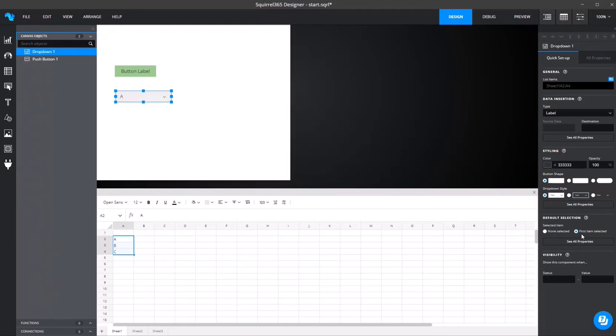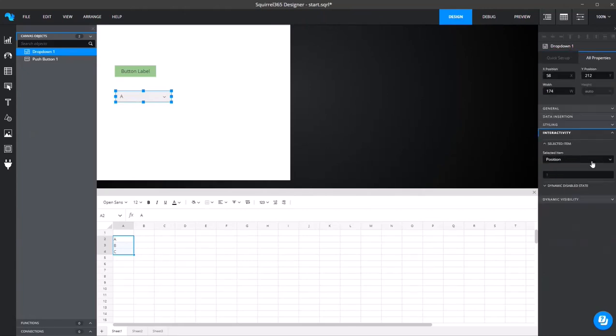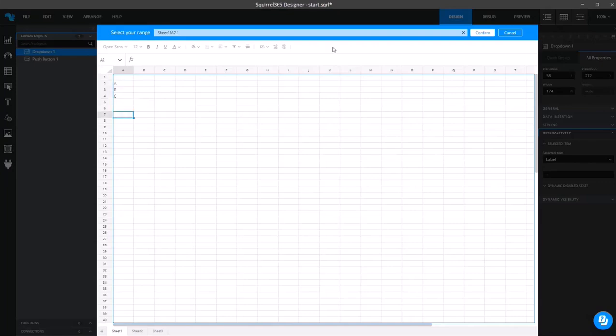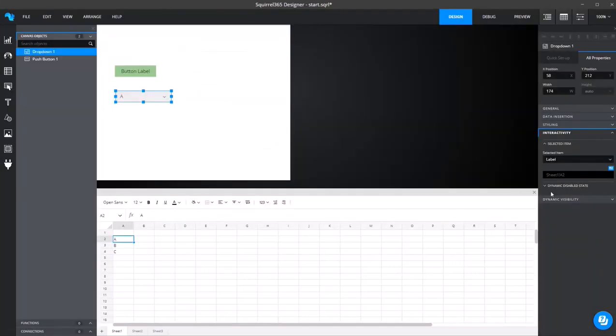Now, if you want to change that to have all the options you had before, again, you can just click See All Properties, and this is great because before, as I say, we often got asked, how do I select the item in a drop down? Well, you click in here and it takes you straight to that property, and so I can change it in here. I've got all the options I had before, so maybe I'll put it as a label and I'll bind it to this cell. I actually bind it to the cell A there, which is doing the same sort of thing. So I've got all those choices.